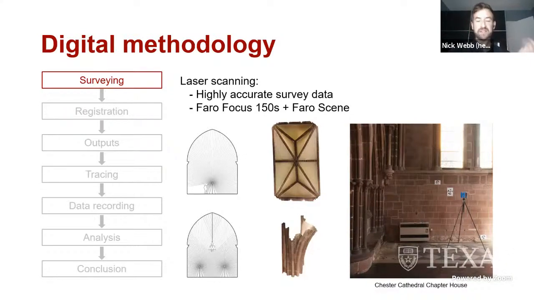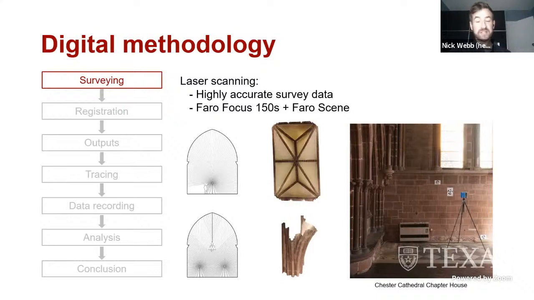It also takes a series of photos at the end of the scan cycle. Therefore, you can assign color to each of the points. And what we get at the end is a point cloud model. The way that we describe this to members of the public is being like a swarm of bees, but in the shape of a building's interior.